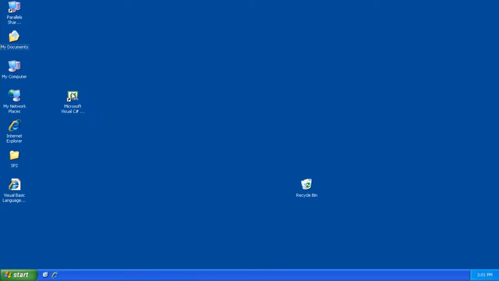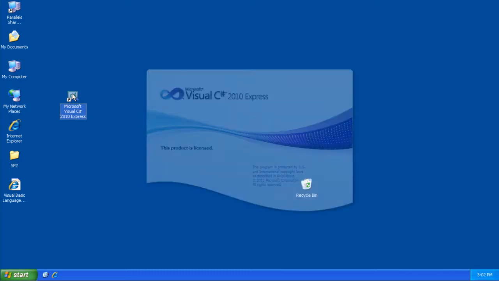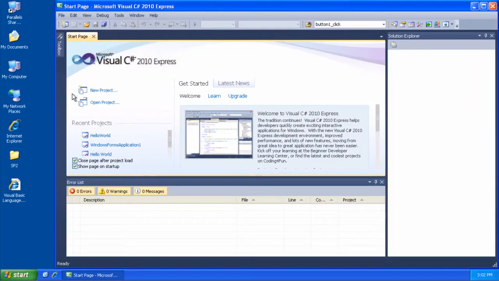We're going to go ahead and start this Visual C# up. So I'm going to go ahead and double click that. It opens up, and it opens up to this little start page that they like to say. And it's got little helper things over here and a little introduction over here. Welcome to Visual C#. I'm just going to make a few adjustments, the very first thing here, to get things ready for us.